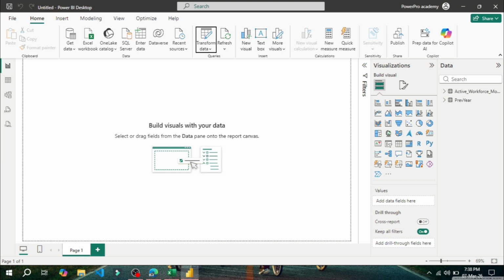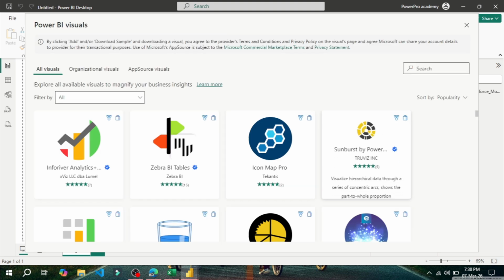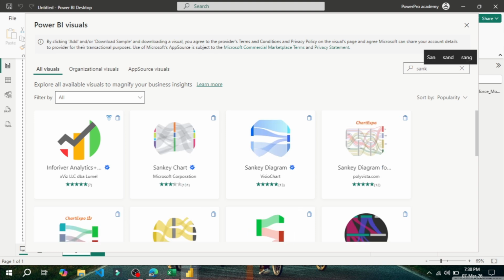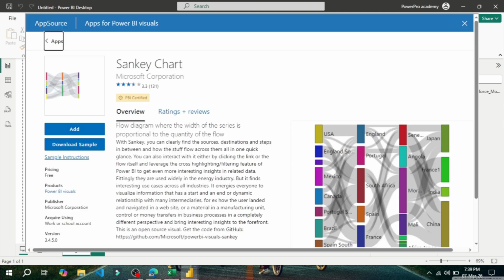For that, we have to click on get more visuals and search for the Sankey chart. So here, when I'm clicking and writing Sankey, we can see a Sankey chart with a blue tick, because it's a Microsoft Corporation chart. So just load that and add it into your report.